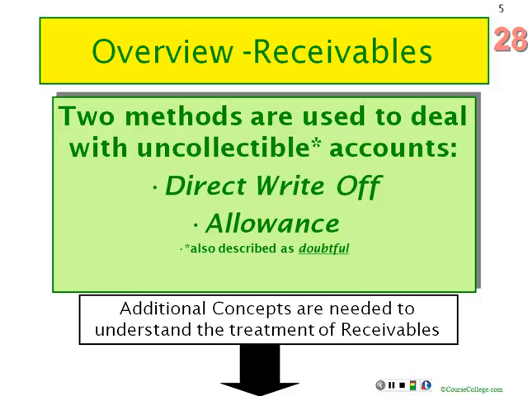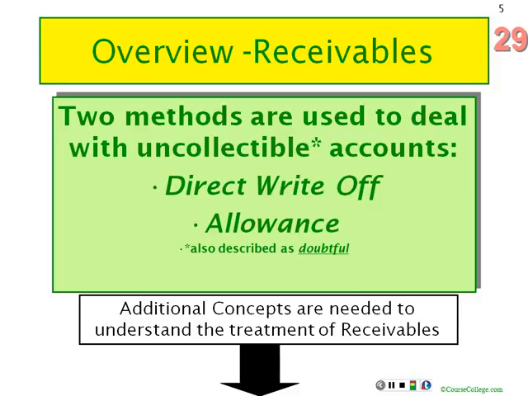So, when you can't collect a receivable and it's obvious you're not going to get the money, like you get a notice of bankruptcy and you look into it and you realize there's nothing here. I'm not going to get that $10,000 they owe me. In accounting, there's two ways to deal with that. This is important now, big picture, two ways. One is called the direct write-off method. The second one, the one we're going to spend so much time on, is called the allowance method.